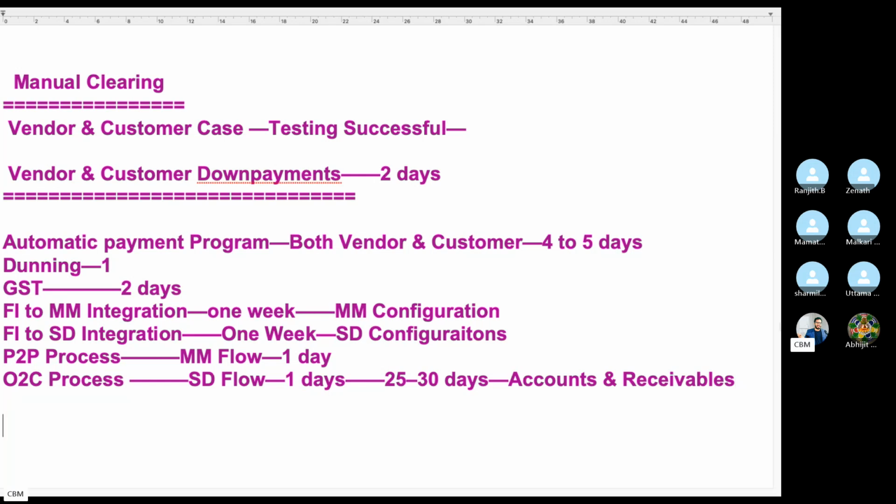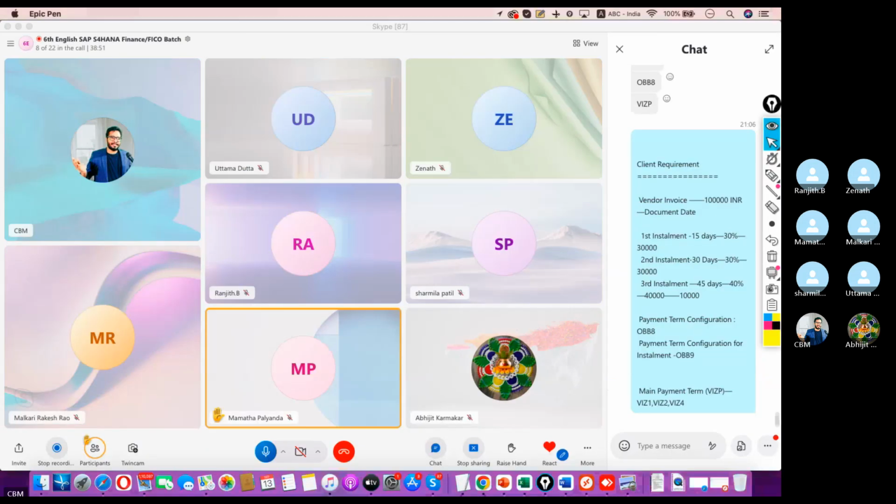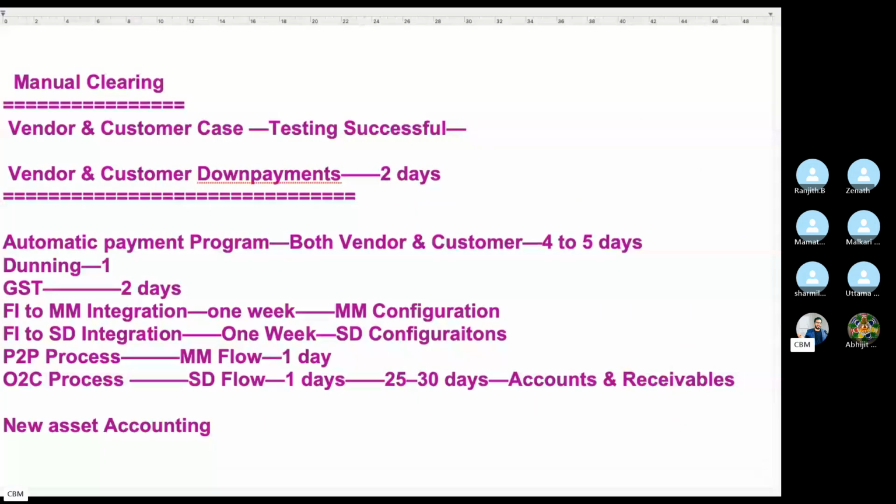Then I will start new asset accounting. Got my point? This is our plan. No confusion, right? After new asset accounting, what concepts we have, I will tell you at that time.